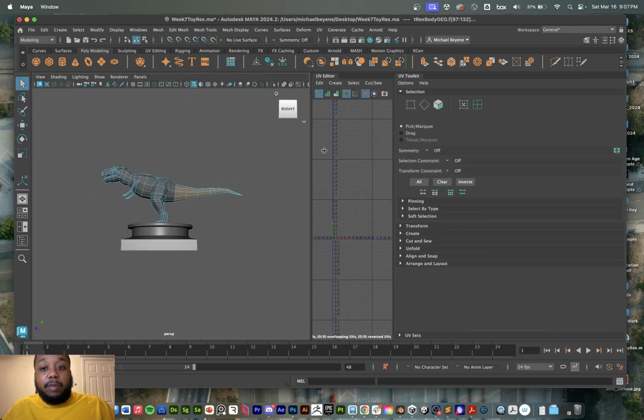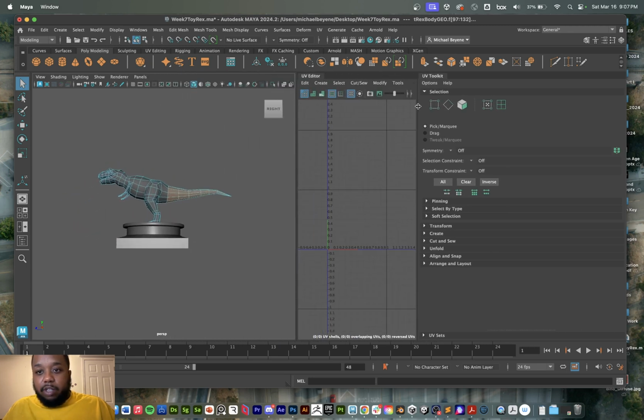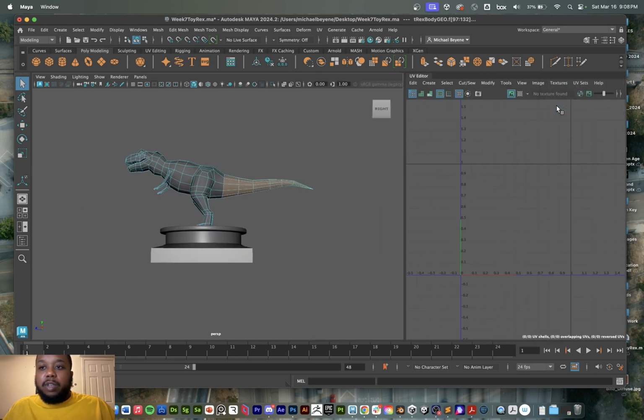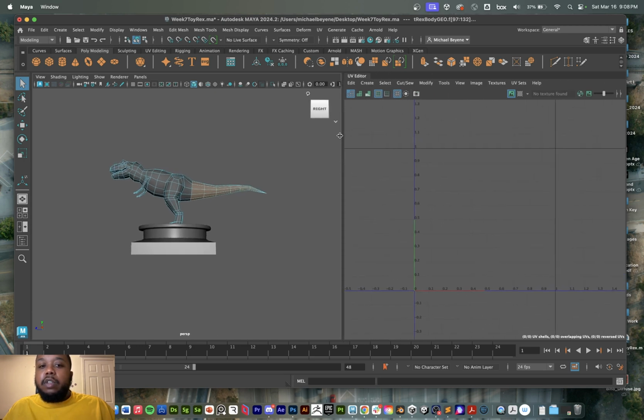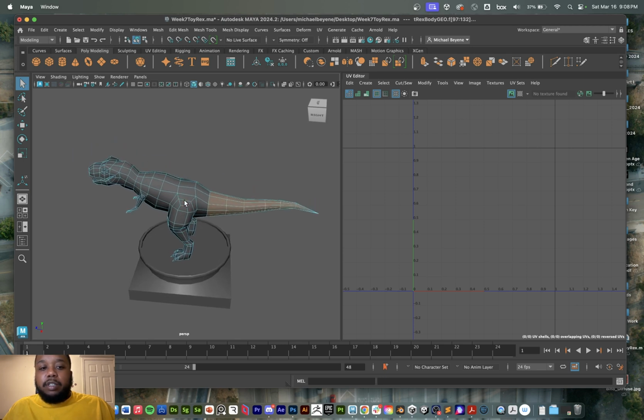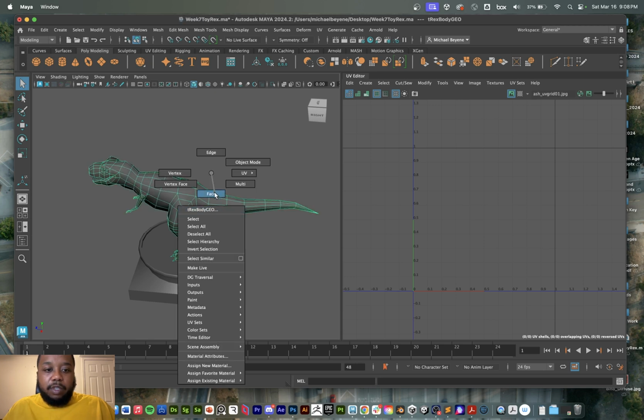And for some reason on my window, my UV toolkit is really big. But I'm just going to close this. I'm going to right click, close my UV toolkit. So once I'm in my 3D modeling process, now that I've modeled my object, now it's time to unwrap my object, right? So I'm going to go back to face mode here.